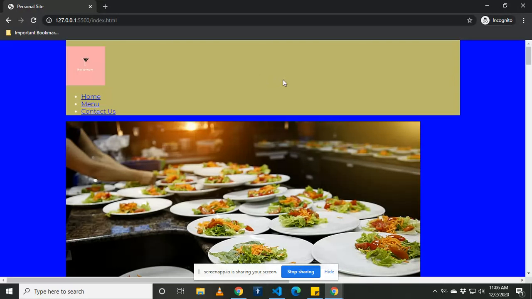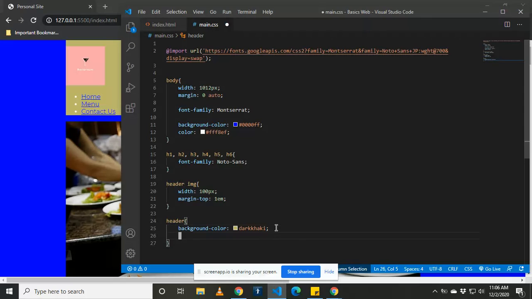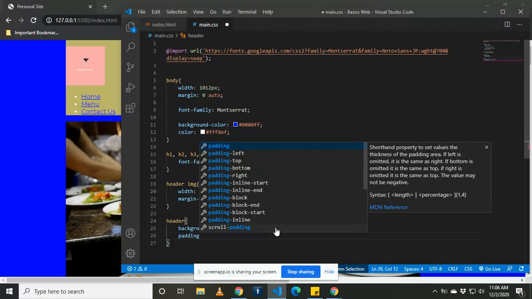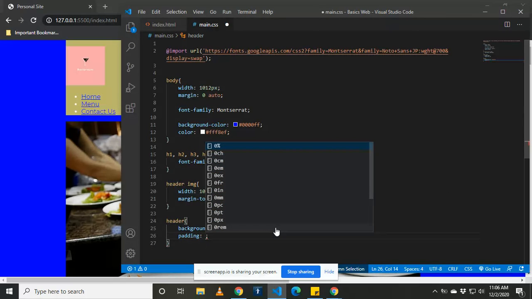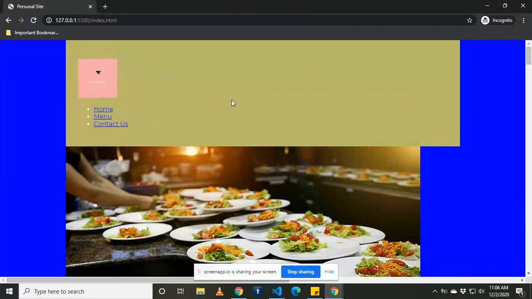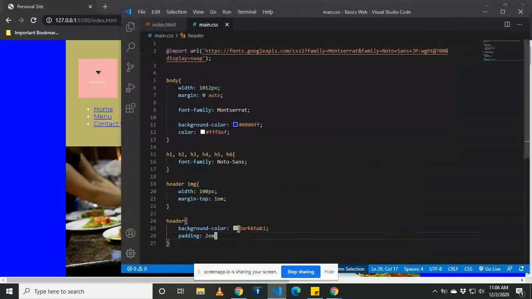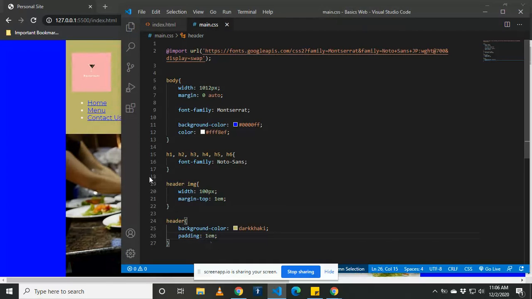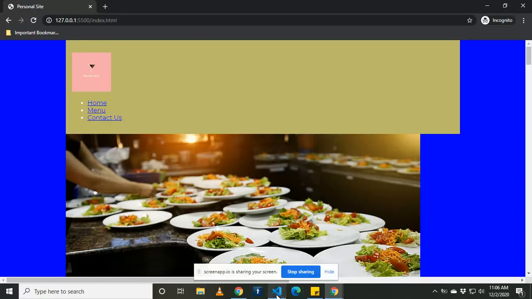Okay, so I have it like that. Then I want padding, I'll apply padding here. So padding will push all the stuff away from the border. So you can see. Okay, let me just reduce this to 1.